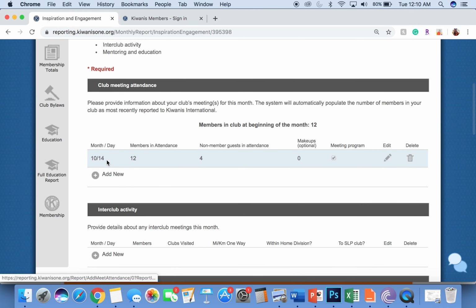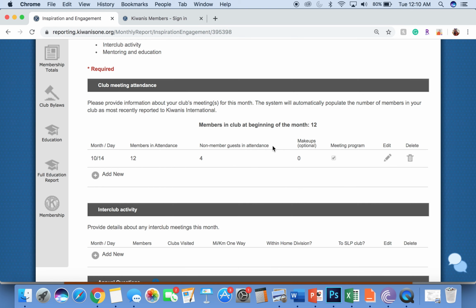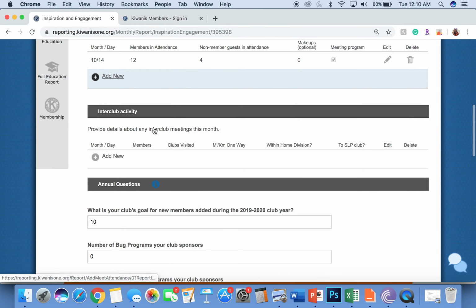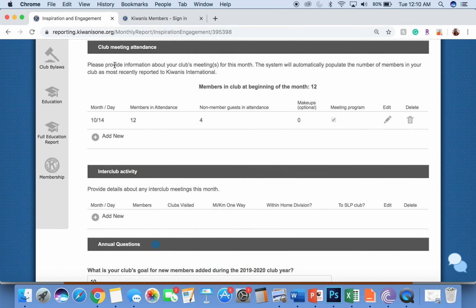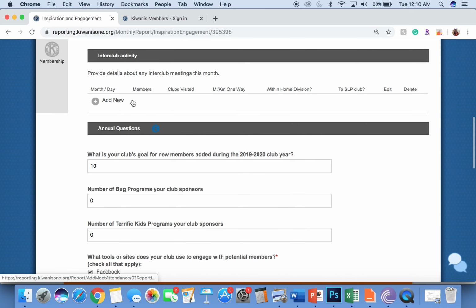So right down here, if you guys meet weekly, you just keep adding all the different times that you guys met, how many members came, how many non-members, how many makeups there were, and whether or not there was a program. Once you fill this in, you click save, and it should show up here. So you should add in as many meetings as you had that month as possible. Right here for this club, they only meet once a month, so we added in October 14th.